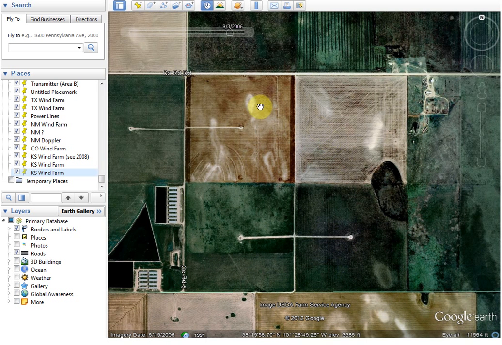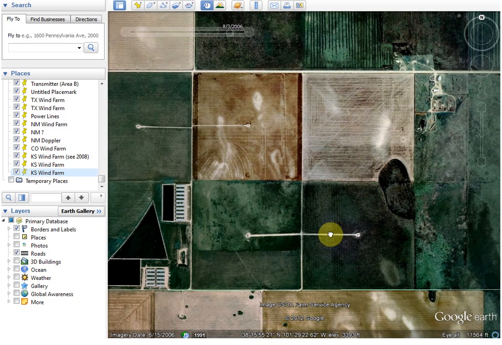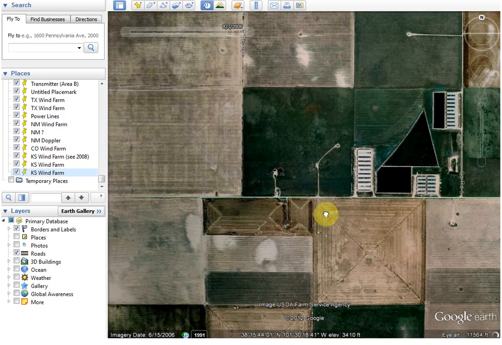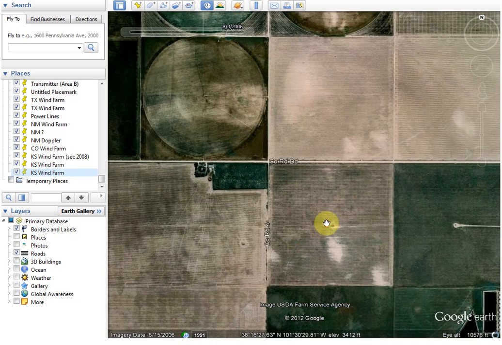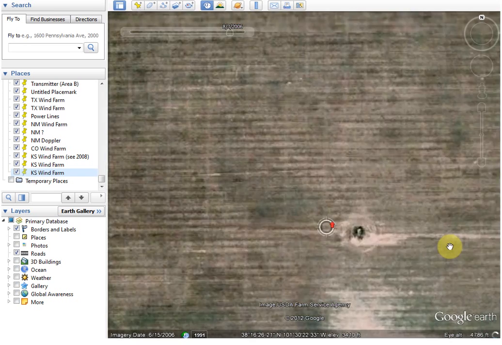So I don't know. There's roads to them, so they must service whatever it is. And I played with the different dates and didn't really get anything, nothing show. I mean, you can't really see what it is. Well, that's got cars going around it.